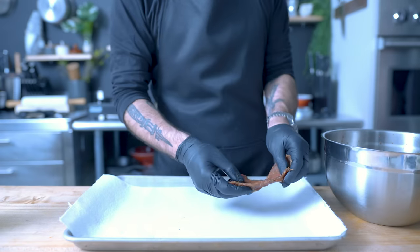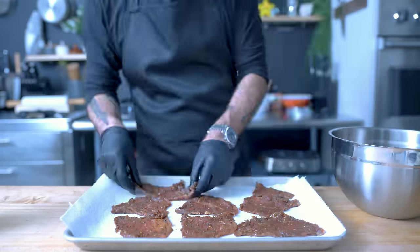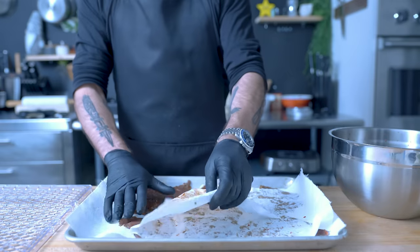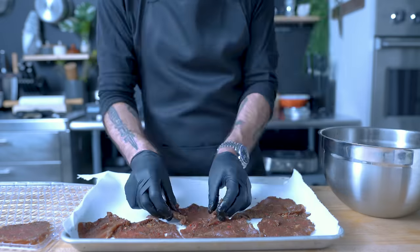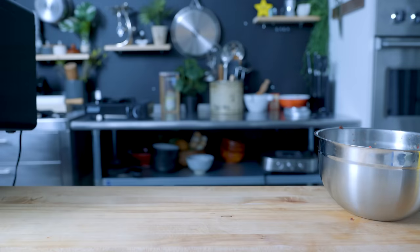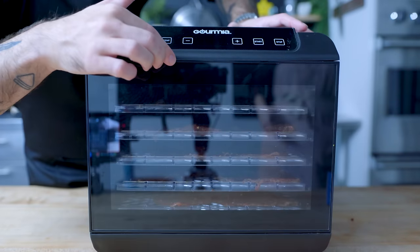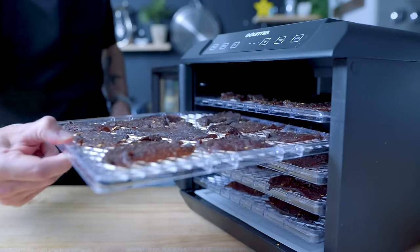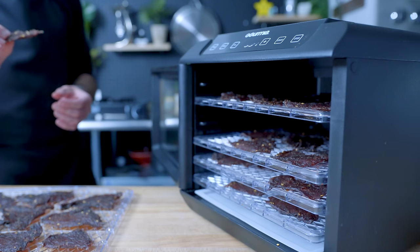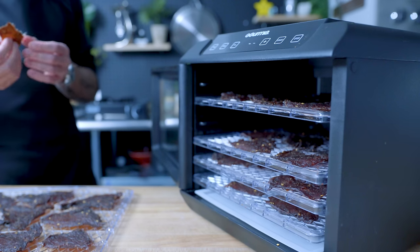Then Alvin kicked me out of the studio, so I'm shooting downstairs today where I'll begin the arduous process of drying the beef. This is a totally optional step, but it reduces the amount of time the jerky spends in the dehydrator. If you need your jerky in the next three hours, all you have to do is waste a whole roll of paper towels. Otherwise, they're headed into a dehydrator set to 160 degrees Fahrenheit for three to six hours, until dried but not leathery, with a meaty chew and a positively addicting spiciness.